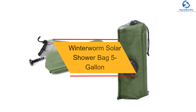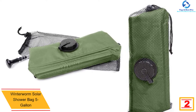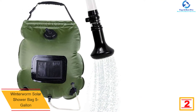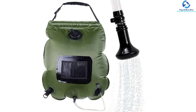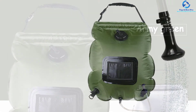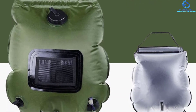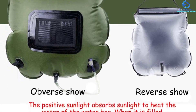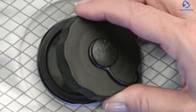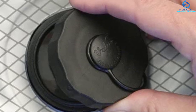At number 2, we have the Winterworm Solar Shower Bag 5-Gallon. Whether going out for camping, hiking, or swimming, this is a great solar-powered shower you will find convenient. The shower has a large capacity of 5 gallons, hence never runs out of water frequently. The shower bag has a sophisticated design for the easy see-through back, and it has a temperature gauge attached to the bag to aid in regulating the water temperature. It comes with an advanced showerhead with an on-off switch that you can control from low to high settings. The solar shower features a heat-absorbing design built from quality PVC material which is non-toxic and eco-friendly, and it is able to heat water up to 50 degrees in just 3 hours. The front pocket has been equipped for carrying items like shampoo and soap.